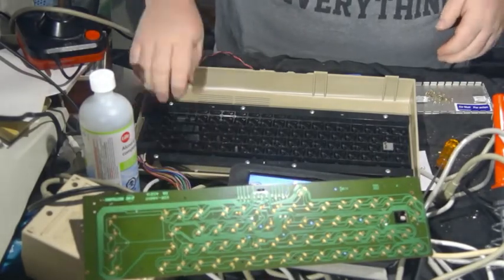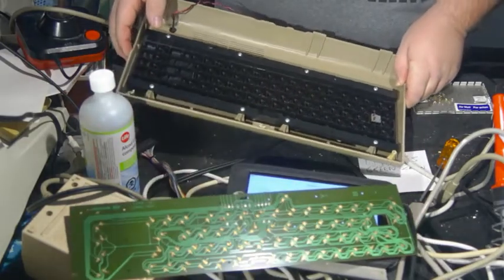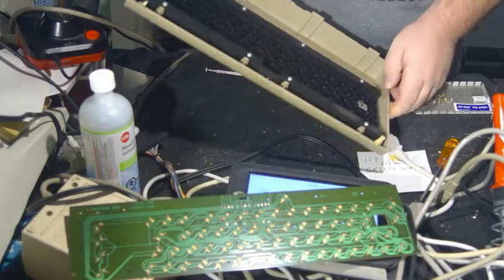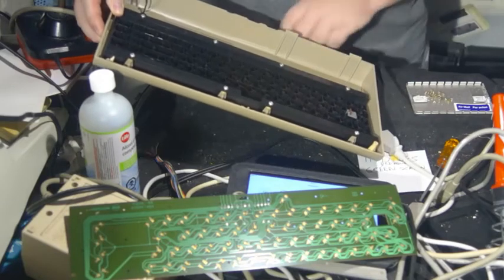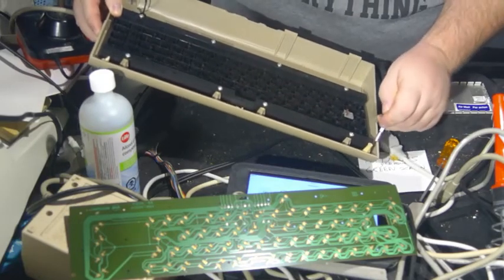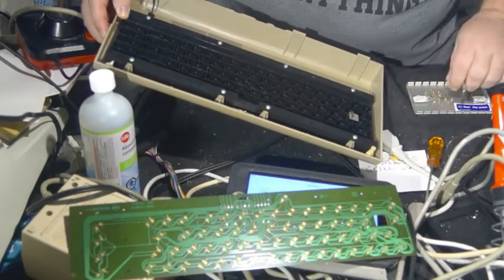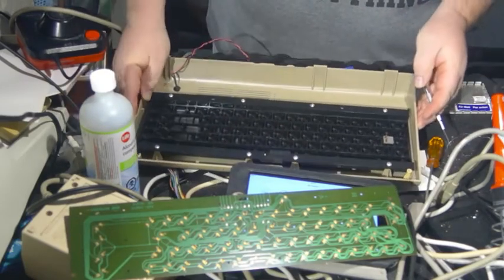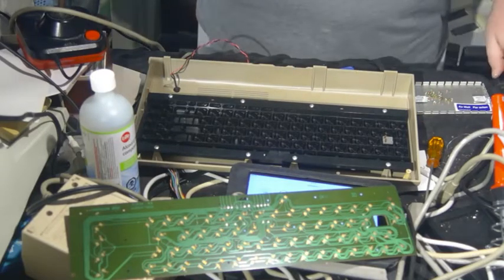Now, before... I must be careful, because now all of these plungers would want to come out. I just want to rescue that one screw, which I have done. But if you turn the keyboard over now, you could be in a world of hurt.